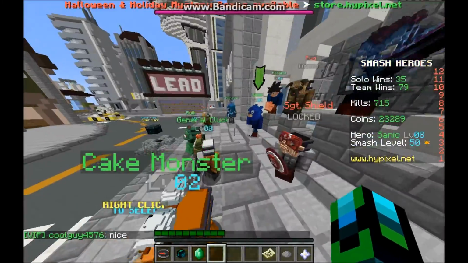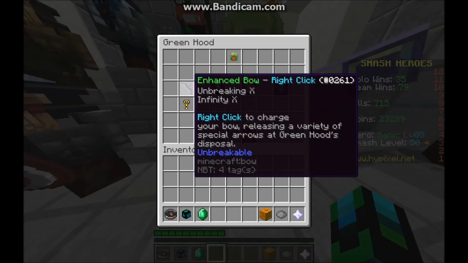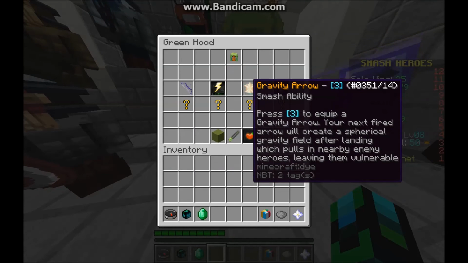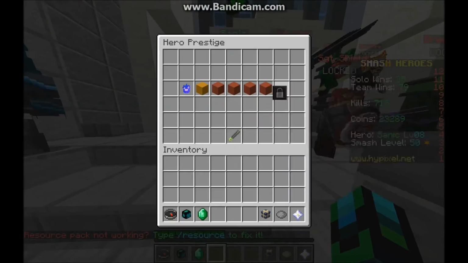And then, oh my god, I can see why, but freaking Green Hood. Green Hood costs a lot of money, but he's OP as heck. So he has enchanted bow, so basically you can get different types of arrows. Fire arrow, power arrow, water arrow, you know, stuff like that. You got switch arrow, so you can actually choose which arrow. And gravity arrow, shoot wherever you want on the map. All characters will go there and they're just stuck in that area. And then you can just rapid fire at them. Holy crap, what's the MG need for that thing? And Flying Punch.